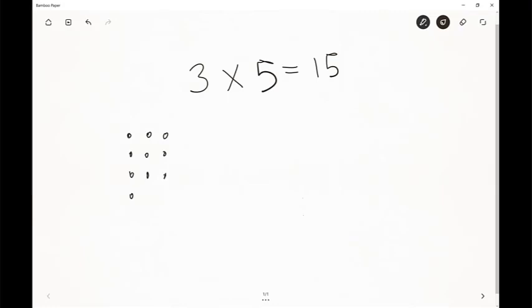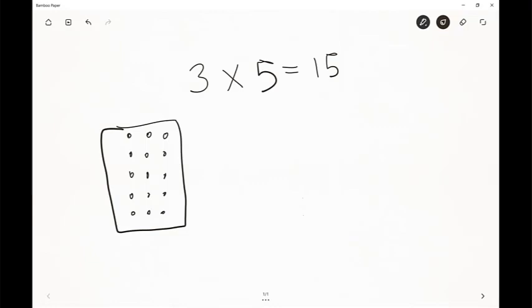Right, so what do I mean by representation? Let's take, for example, 3 times 5. How do I represent 3 times 5? Am I just telling my kids that 3 times 5 is 15? Is that the only way I'm teaching multiplication? How have I started off multiplication? Can I show them that 3 times 5 can mean 5 lots of 3s? Can I draw that out like this? 1, 2, 3, 4, and 5. Can I show my children that 3 times 5 is this? 5 lots of 3s, for example.